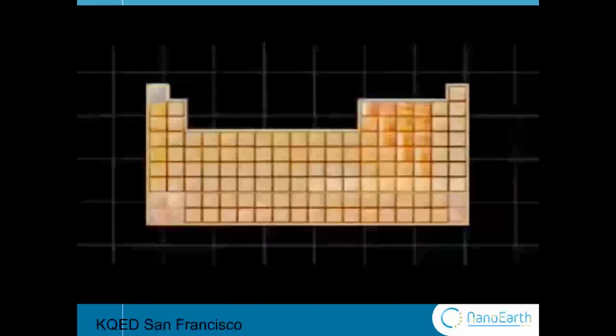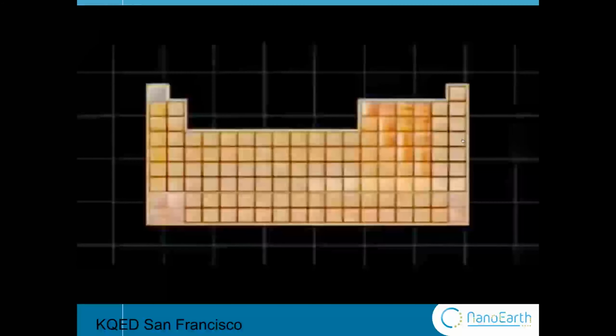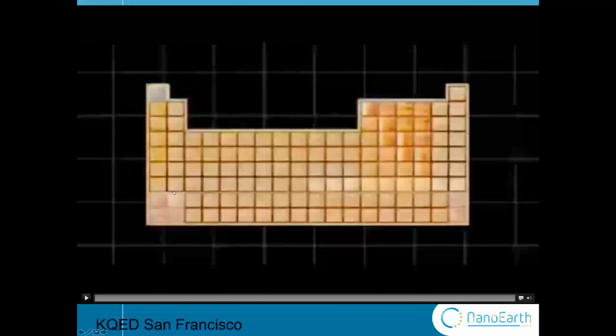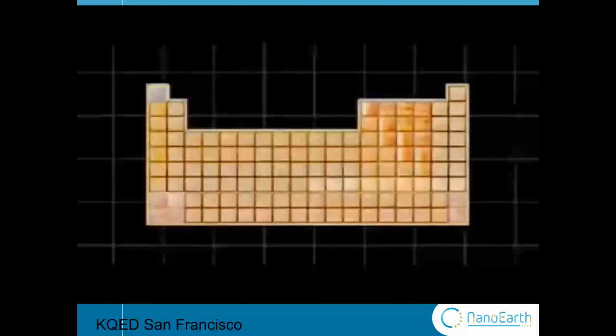That's like taking, you all would recognize this obviously as the periodic table. And gold, I don't know if you can see my pointer, but gold is the third in the right of the transition metals in the third row down, that's element 79, that's gold. We are now looking at gold as being different. And so it's different depending on what size it is down in the nano range.